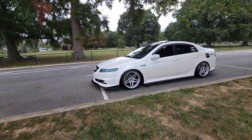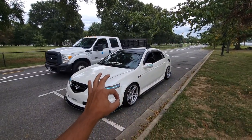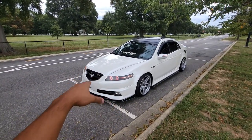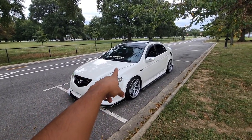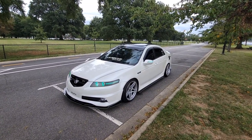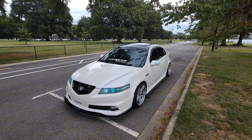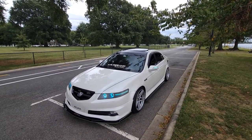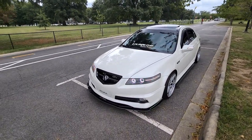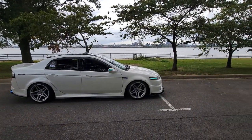Somebody is probably going to break down — might be me. But honestly, this car has had zero problems... well, one of the fans stopped working, and actually my radiator gave out. I changed it myself — super easy. A fan fuse also went out, which I fixed. I also got into an accident where I broke a rim, which I uploaded on YouTube, and I fixed that and got the wheels back on. The transmission has been perfectly fine — it messes up here and there but you know what, it's an '06.